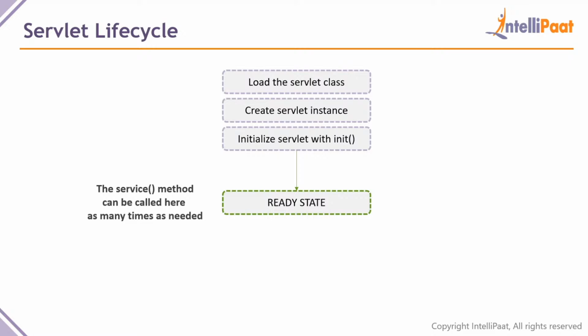Once the function of the servlet has been fulfilled, this instance is no longer required. You can call the destroy function, which is called to garbage collect all of the memory that the servlet had been occupying and to essentially shut the servlet down. So this is how the servlets function.